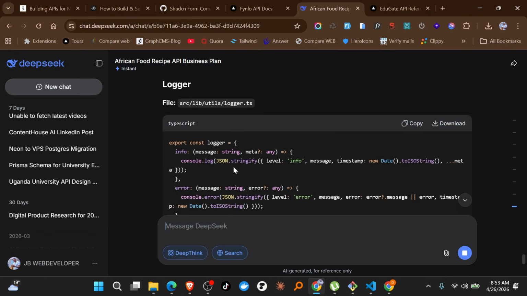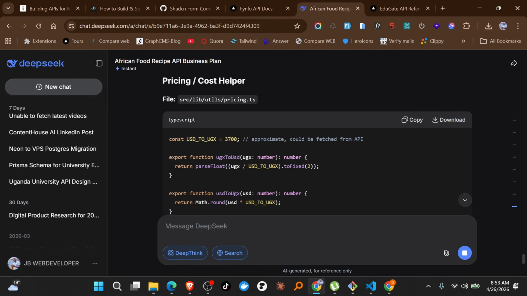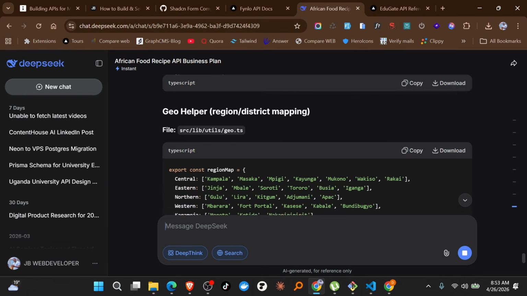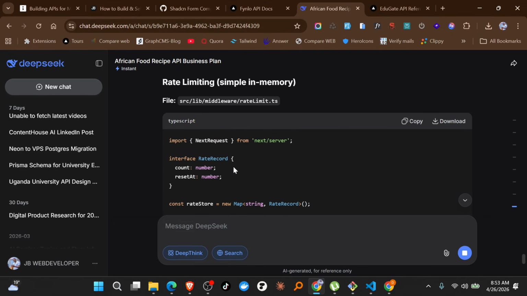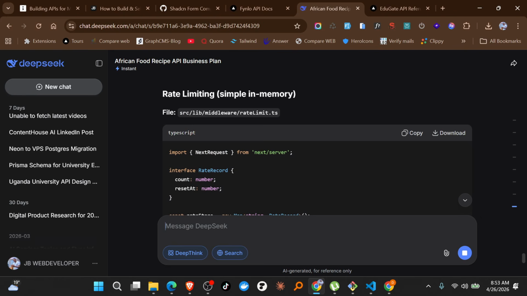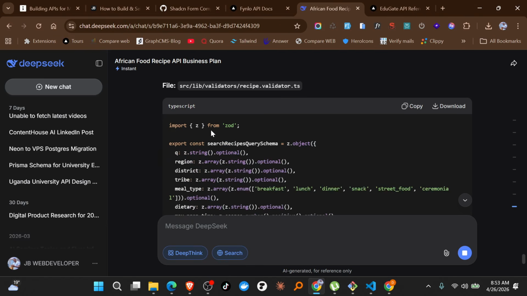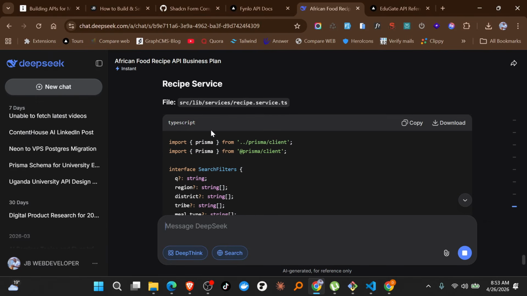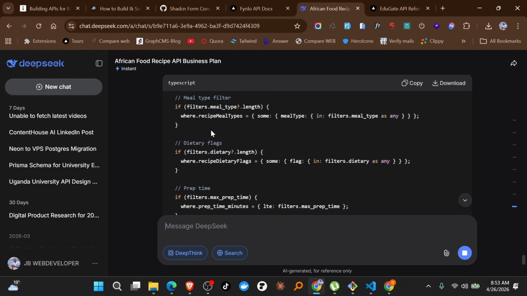So basically what we're going to do is give it some things, because it is going to complicate this more than it should.